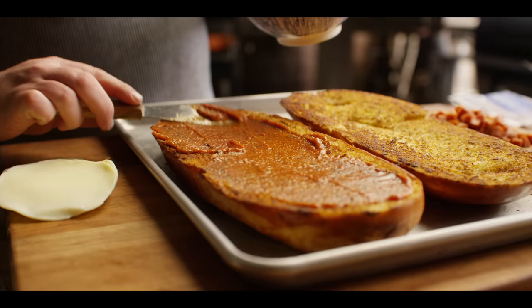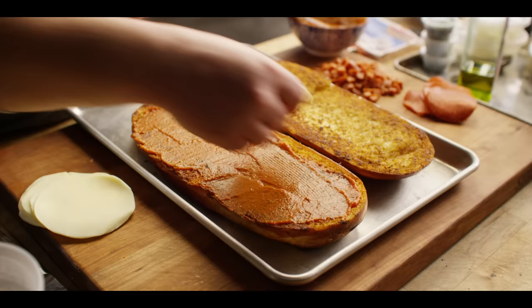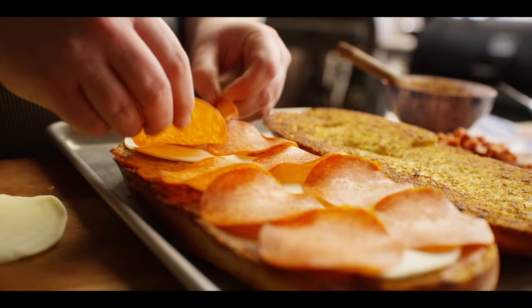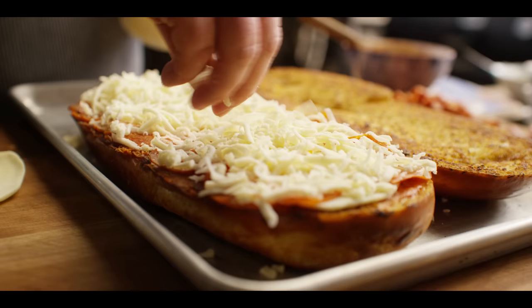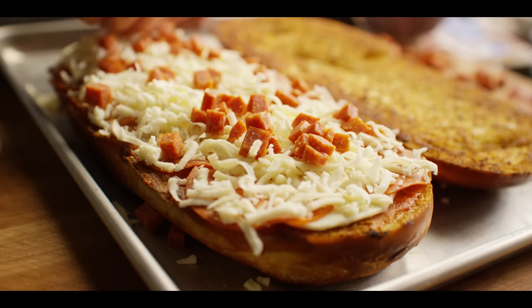So now we're gonna build our pizza bread, starting with a layer of red sauce. Since we're working in batches here, one at a time in the wood-fired oven, I'm gonna build one completely and throw it in, then we'll build the next. We're gonna start off on the bottom layer here with some provolone. Then we've got our sandwich slice pepperonis. We're gonna top that with some low-moisture mozzarella — and this is where you can really get the kids involved, let them build their own pizza, have a good time with it. About four ounces of that low-moisture mozz. And then finally we've got our cubed-up pepperoni, and that's ready to go back into the oven.